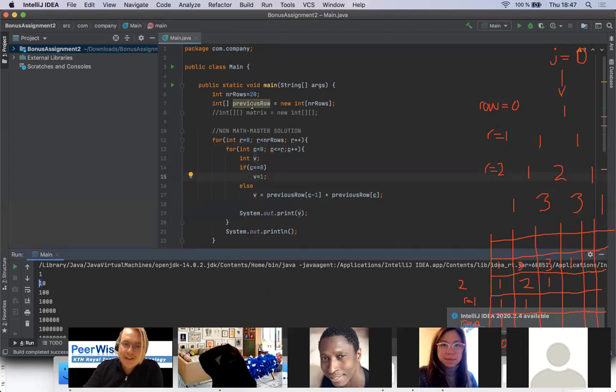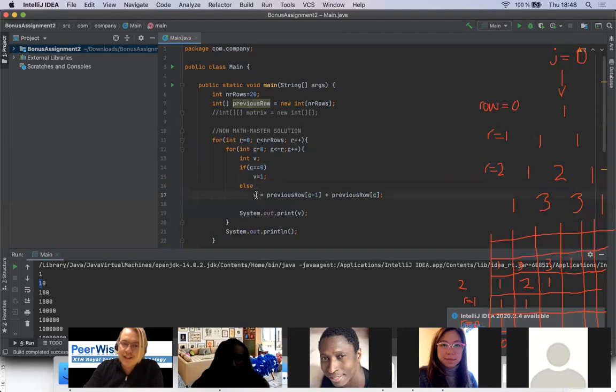Now then, second lap on this row, we see C equals 1, R equals 1. R doesn't matter currently, so C equals 1. This is not true, so then we go to the else statement.